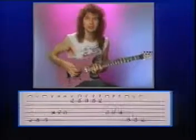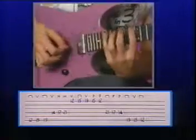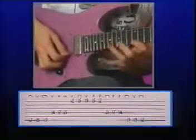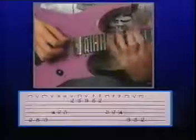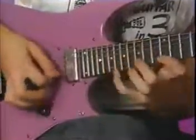To continue that, you can get the lower octave on the low E string, starting on the E note and doing those same notes, E, G, and B, with the same stretch. Let's give that a try. Whoa, wild and crazy.